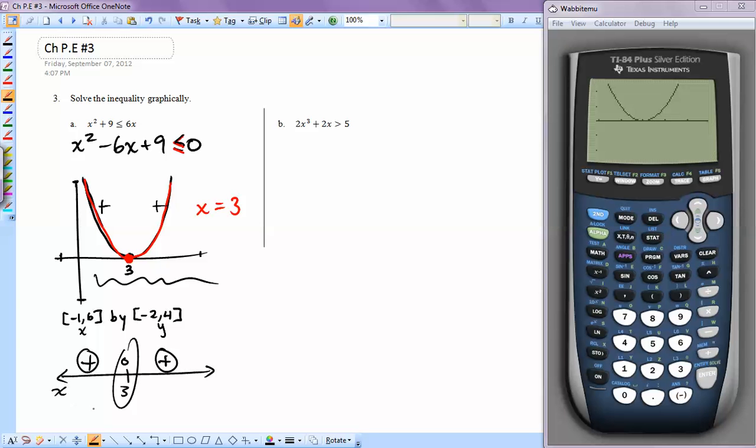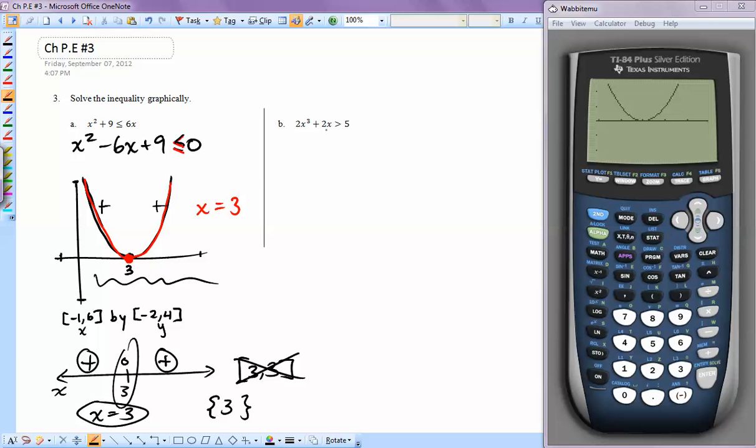So the way you would write that, I would probably just write x equals 3 for my answer. There's no way to do interval notation because this doesn't really mean anything. If you wanted to use notation that's similar to that, then the correct way of doing it is to use set notation and just say 3 in there like that. You could do that, but really I would just write x equals 3 and be done with it.